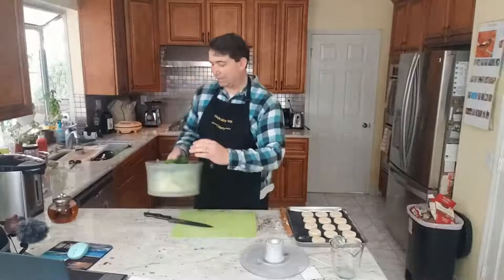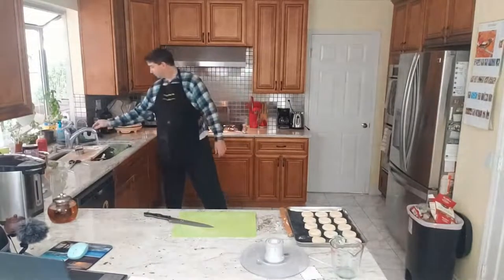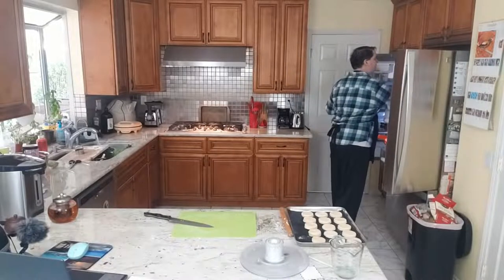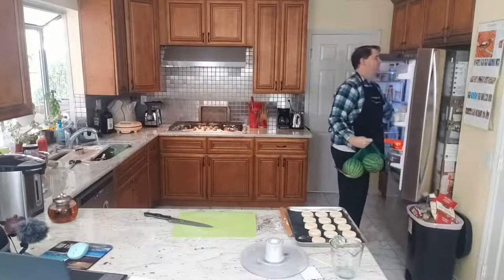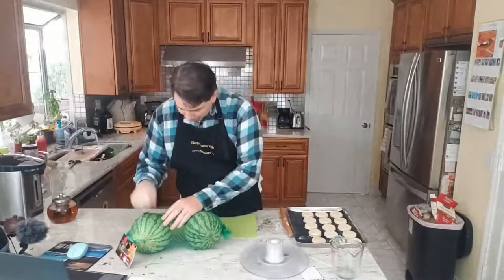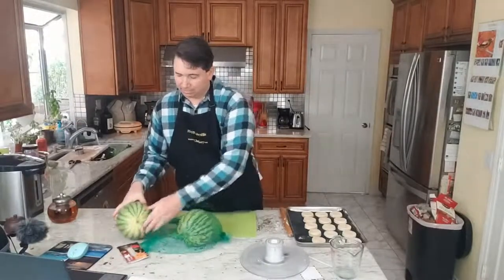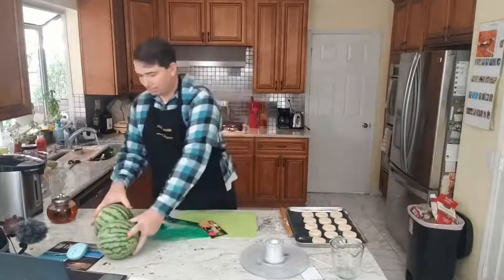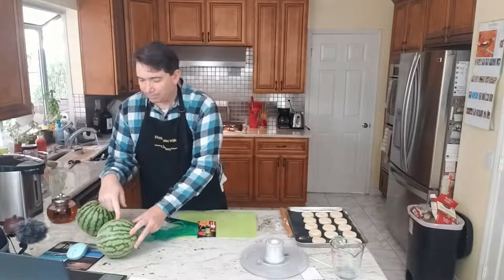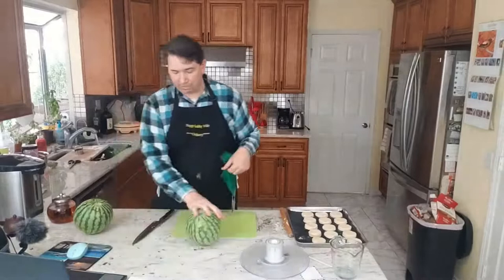So let's go ahead and wash the lettuce. That's going to take a while to fill. Then I'll bring it back with this bowl. So let's figure out which watermelon. All right, let's take this one. I was listening for the sound. I don't know if you can get close to the microphone with this. So if you listen, this one's a lower pitch. It's more ripe. The higher the pitch, the less ripe. So we're going with the more ripe one right now.